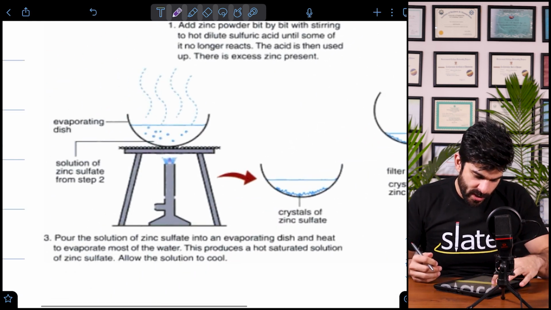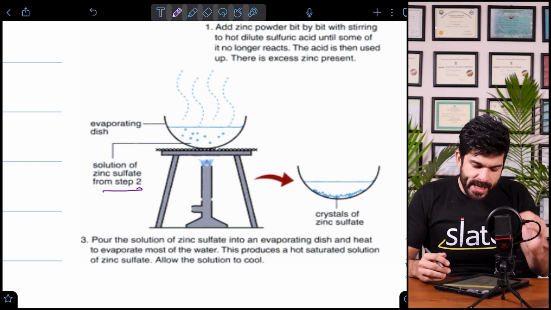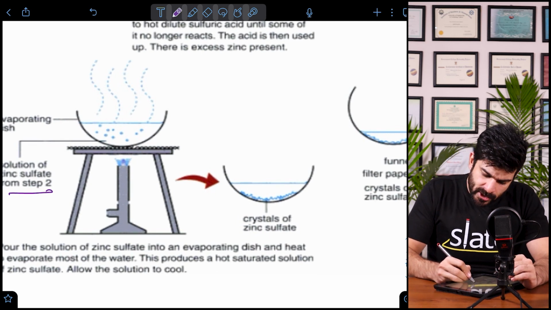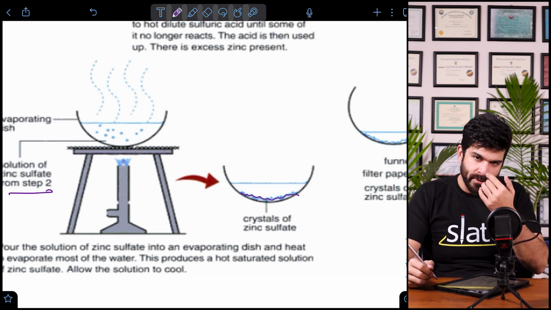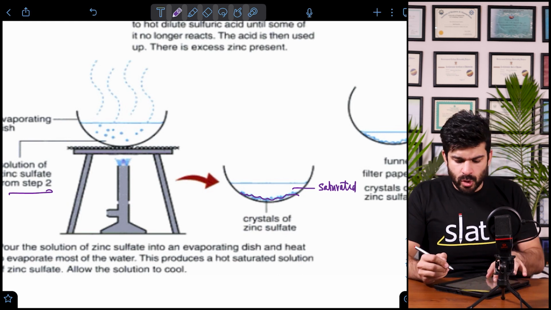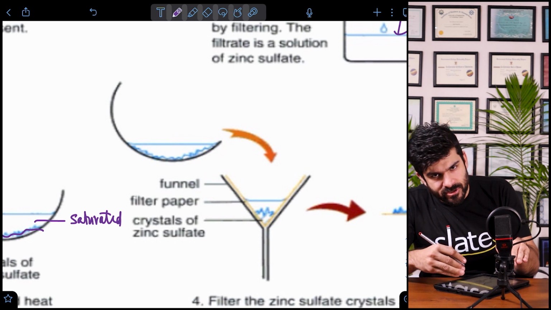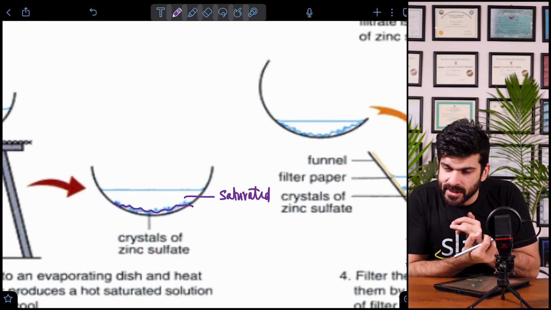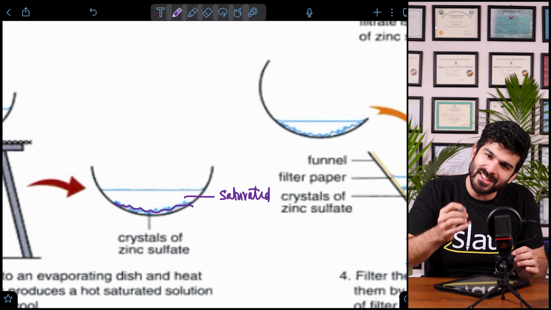Let's see what we're going to do here. We put that zinc sulfate solution in the evaporating dish. We heat it. It becomes a saturated solution. We let it dry. And after some time, the crystals of zinc sulfate settle at the base. And we use the glass rod to see what happens. So this is a saturated solution. It is not going to further evaporate. So we filter it out. We filter the zinc sulfate crystals because the crystals have been dried. This is the crystallization method as well. This is evaporation to dryness as well. So the excess method is also called the crystallization method.